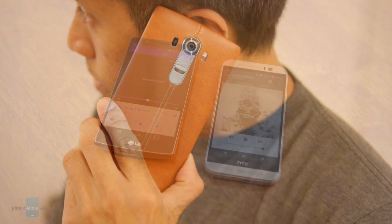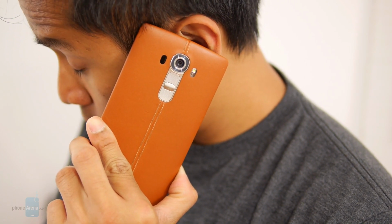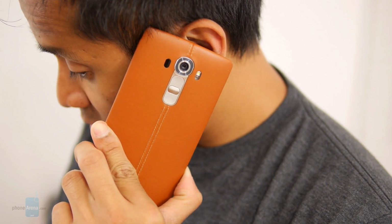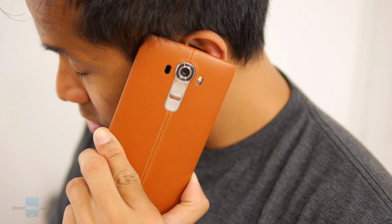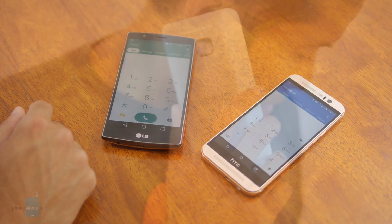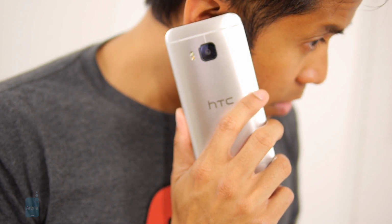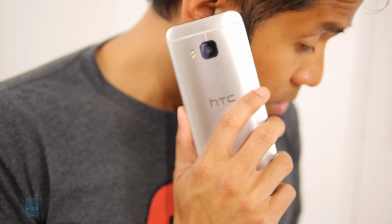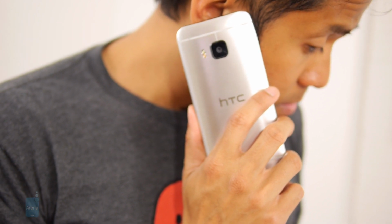Call quality with the G4 for the most part is unchanged from what we experienced last year with the G3. In the greater scheme of things, it gets the job done. However, there's a slight hit of distortion to voices through the earpiece that make them sound a little bit artificial. The HTC One M9 is loud and clear when it comes to calls, so there are no issues with hearing your contacts through the earpiece, and voices on the other end of the line also sound clear.